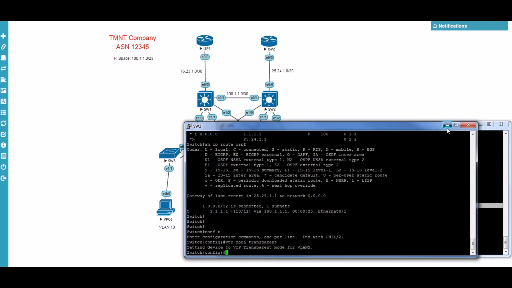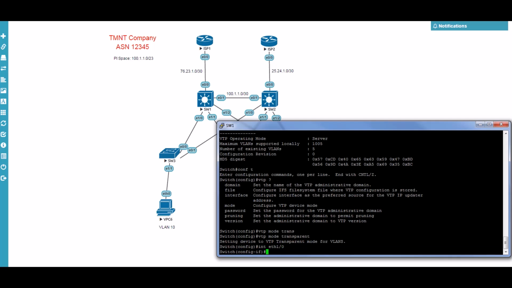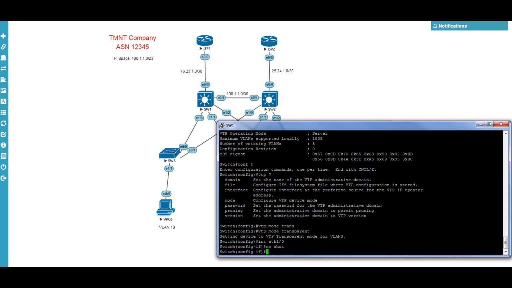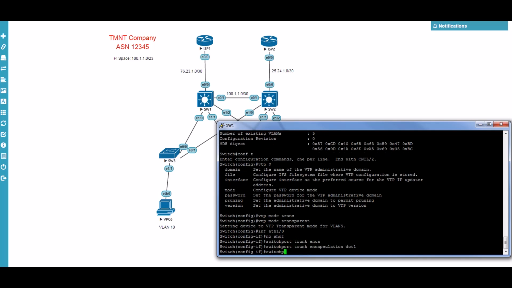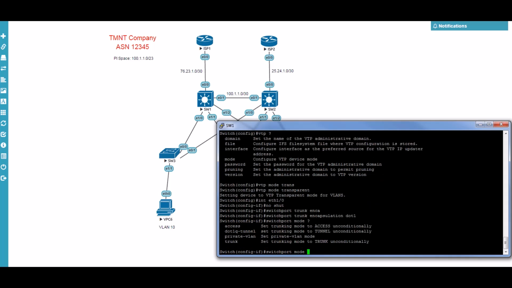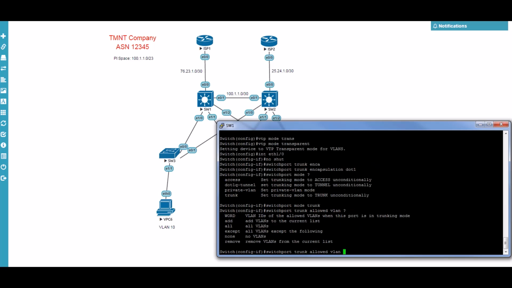So let's go back to switch 1 and we'll configure Ethernet 1/0. We'll unshut it, and what we're going to do is switchport trunk encapsulation dot1Q, switchport mode. Now here you can set different types of modes. I'm just going to stick to switchport mode trunk. And if you want to do trunk security, you could specify what VLANs are allowed.